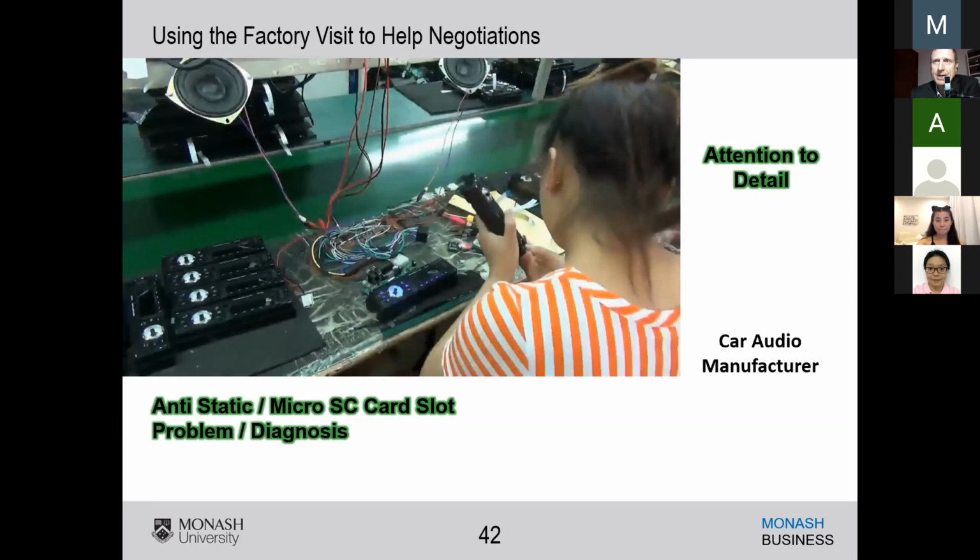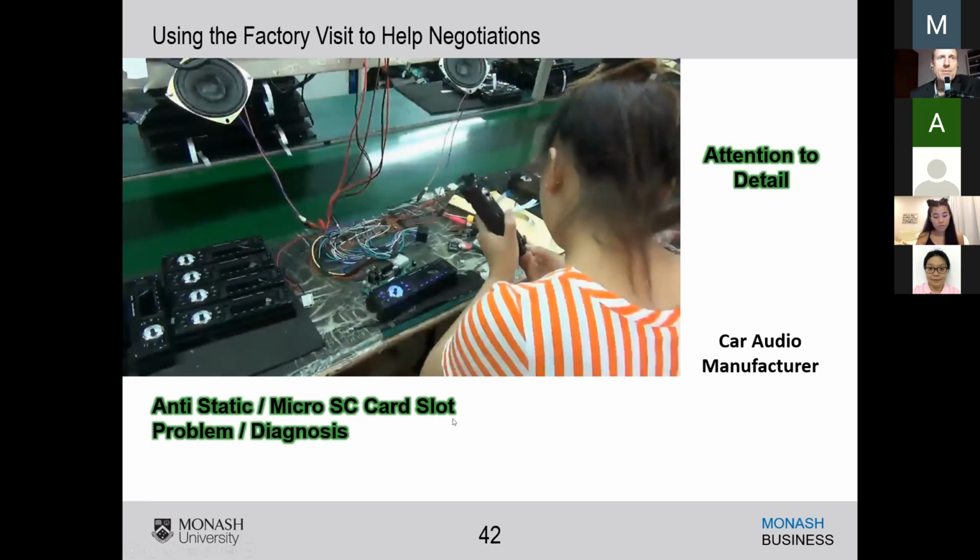The good thing about the comparisons you're doing next week is the two factories are both making similar products. I've shown you factories here that are making different products, but I just wanted to indicate that you're asking questions about separation. You're asking questions when you're in the factory about anti-static wristbands. You're asking questions about the cleanliness of the factory. You're asking questions about the labor conditions. Are the people that work in the factory treated well? Do they look happy? Maybe they're not happy. It's not about that, but is there a clean environment for them to work in?